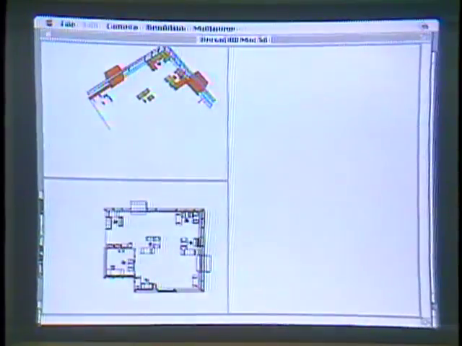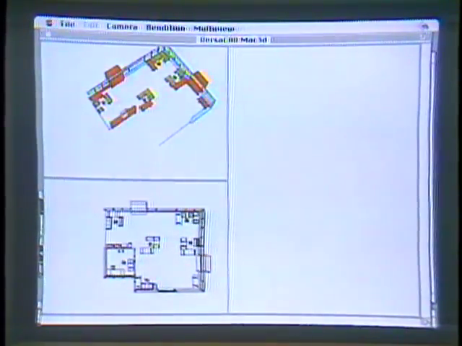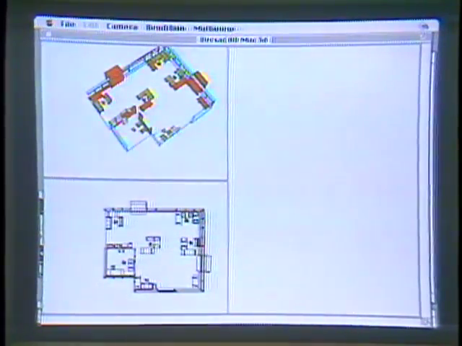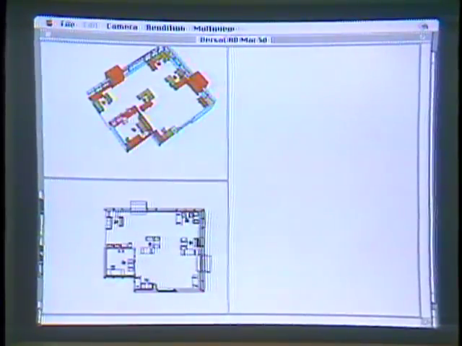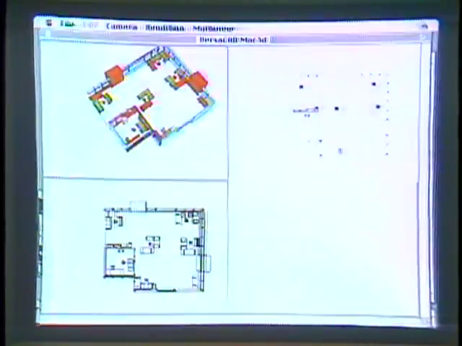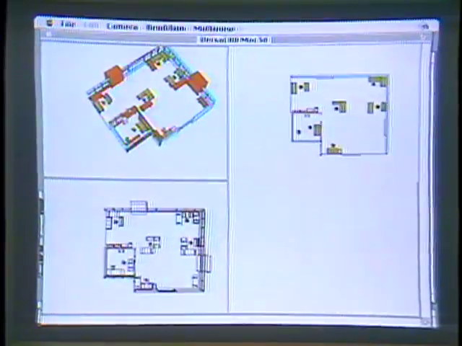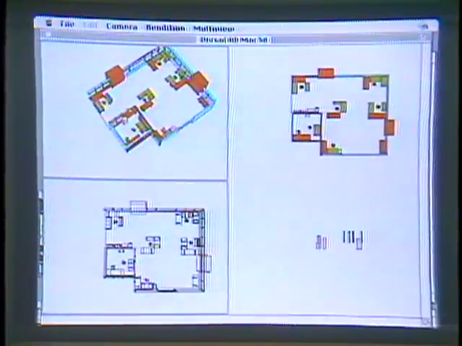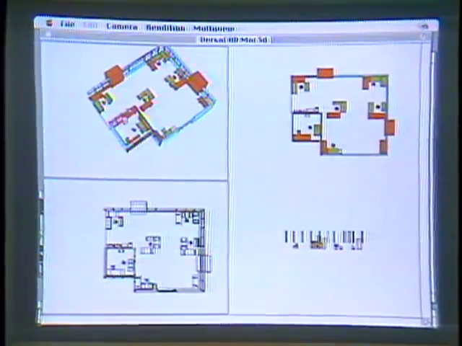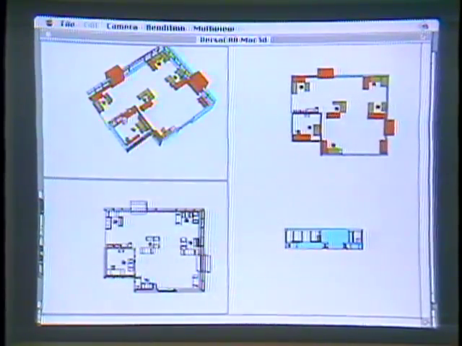This allows me to draft in 2D and also bring it into 3D. The complement of both programs gives the operator the chance to use his choice of application. And so in the lower left-hand corner is that overhead view, and there we see a 3D perspective in the upper left with the colors. We'll get a plan, an elevation, and side views all the way throughout this drawing automatically.